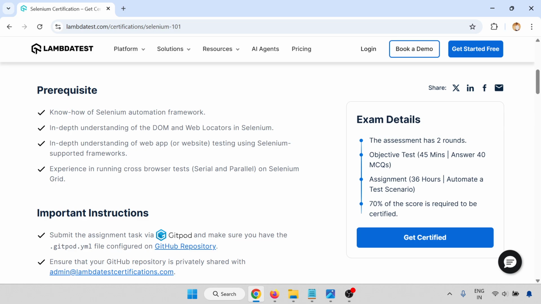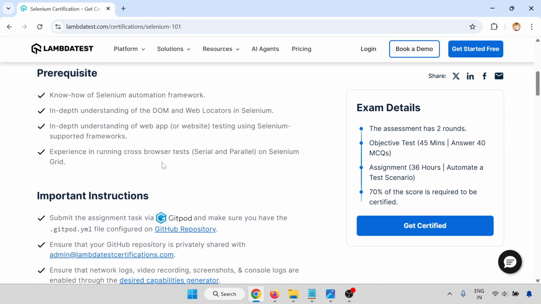The prerequisites are the Selenium automation framework, in-depth understanding of the DOM and web locators in Selenium, in-depth understanding of web apps and website testing, Selenium support frameworks, and experience in running cross-browser tests, serial and parallel, on Selenium Grid.